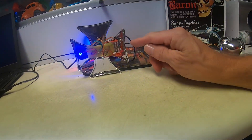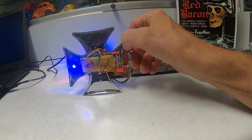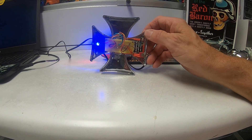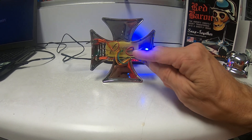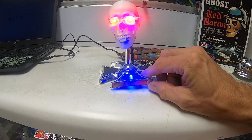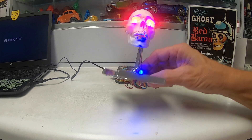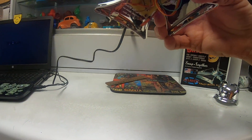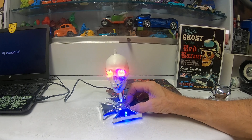Getting back to this thing — you can see there's my plug-in for my wall wart, that's where it goes. My little micro switch. I really like these stainless micro switches; I've used these for years instead of slider switches. This is just a very simple four-port board that just about anybody can do. It's got the little resistors across here and then your positives and negatives going out to your LEDs. I put this blue LED in here basically to fluoresce the skull. I'm going to put this up on some little risers — nothing's glued in yet. I've got to glue the board down and get everything situated in there.